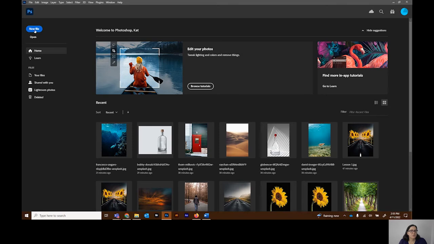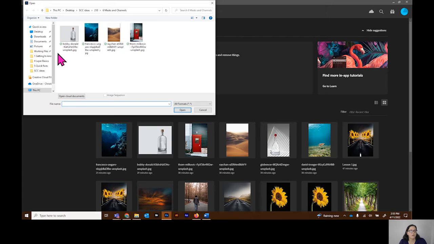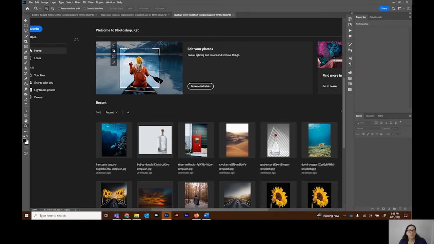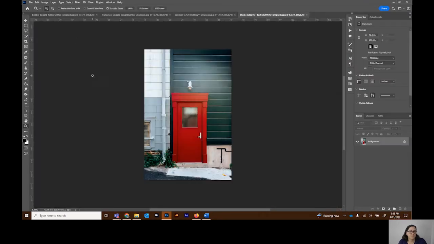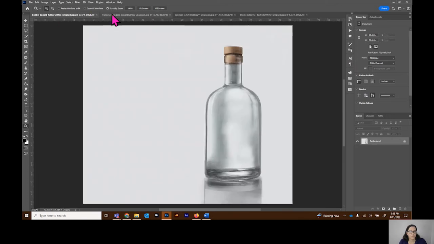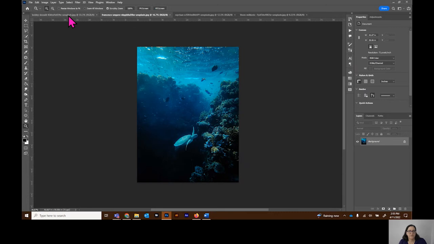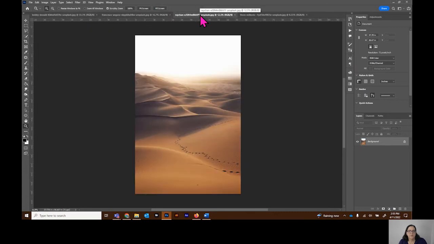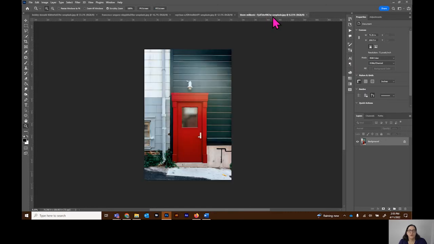This time I'm going to work directly on one of my files, so I'm just going to open the images I need. What I'm going to do is create a bottle full of ocean in a desert. So what I'm going to use is this bottle. This is the ocean scene that will go inside of the bottle. This is the actual background that we're going to use. So we're going to put it into this desert, and then once I'm done, I'm going to crop it down a little bit.